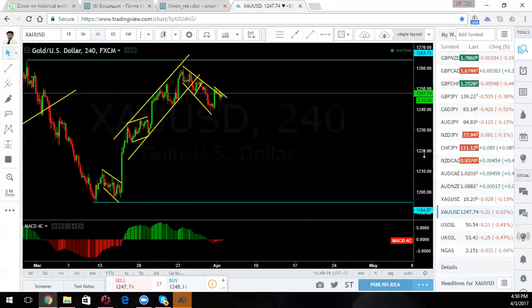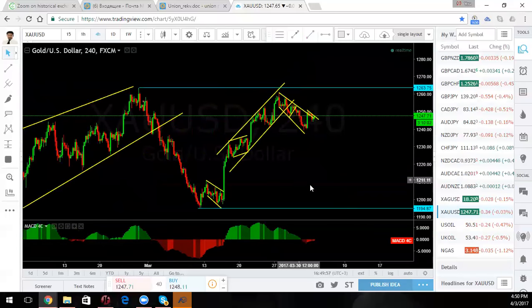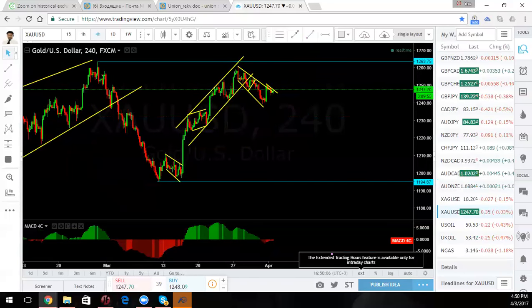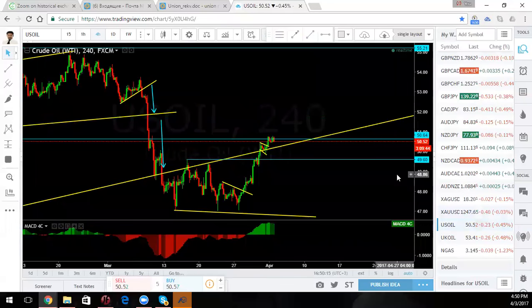4 hour. You're getting a small break here. If you take this, take it as a short-term trade to the top. If you're lucky and they go, that's okay. But be careful that it might be a short-term trade and there's a possibility you're going to get one more down. So if you're taking a buy in this, watch it for that third wave to the downside. It's not a third wave in terms of number. It's a third wave in terms of counting. So I'm not saying it's a 1, 2, 3 structure. I'm saying it's a third wave. One wave, two wave, three wave in terms of a third in the pattern, right? So don't quote me wrong, right?